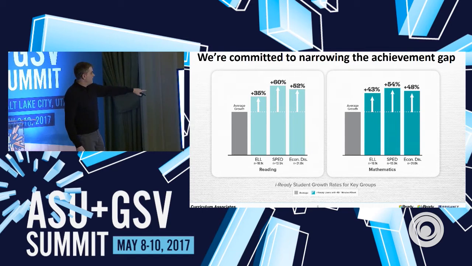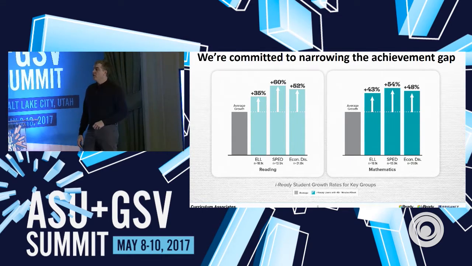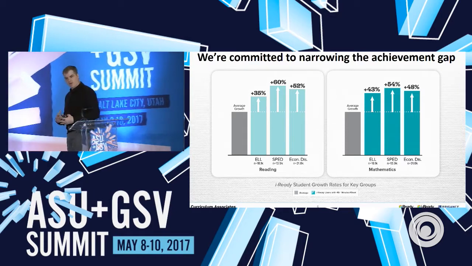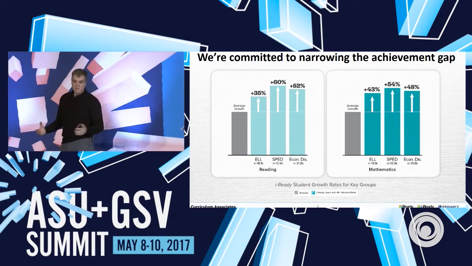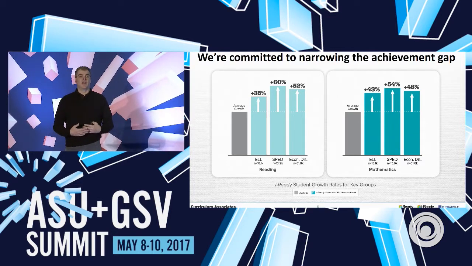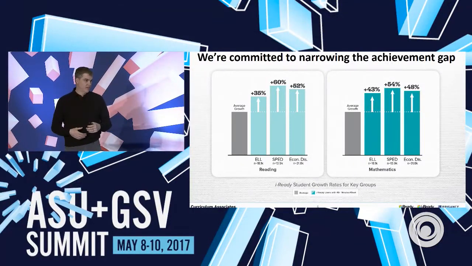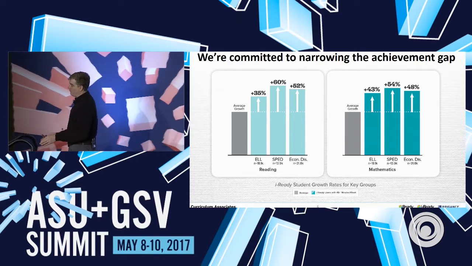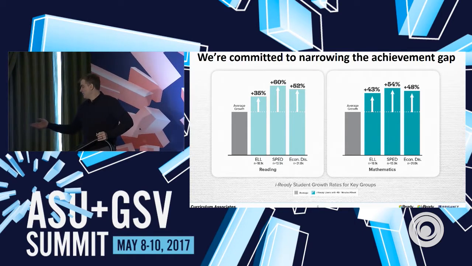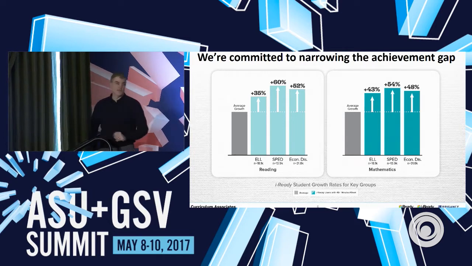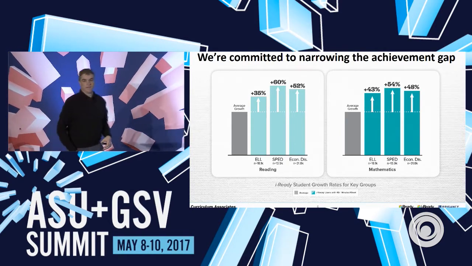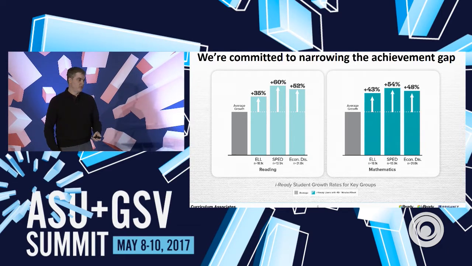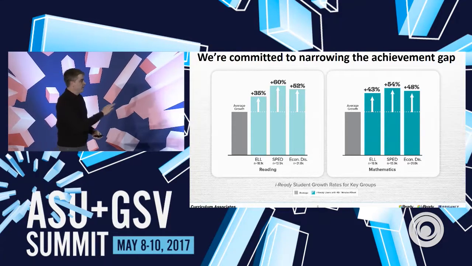We focus a lot on the number of kids. We work in all sorts of districts, including large urban districts like Miami and New York City, so we need to work with different populations. We estimate that about 70% of the kids who use our software are on free and reduced lunch. We want to make sure we look at subgroups, and we are showing great gains for ELL kids, special education kids, and economically disadvantaged kids — in addition to the overall results.